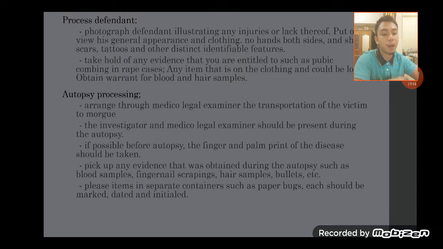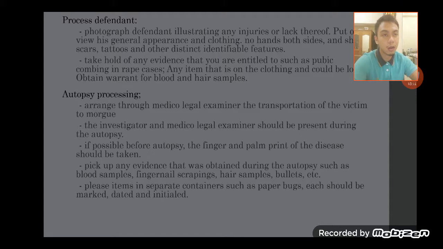Place items in separate containers. So this is a standard procedure to avoid contamination of the evidence. Mao jud ni siya ang gina-discuss, isa ni siya sa vital element in investigation, which is to avoid the contamination of evidence. Unsa na lang ang result or conclusion kung wala tay mga bugat na ebidensya kay na contaminate na, mawala na iyang value.